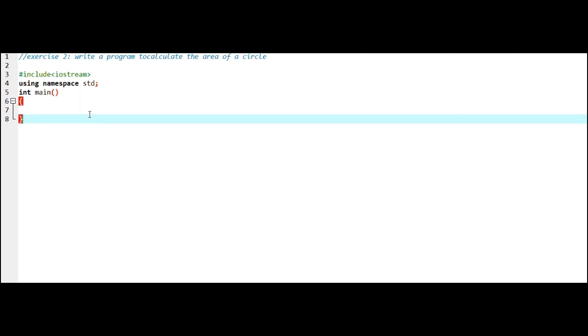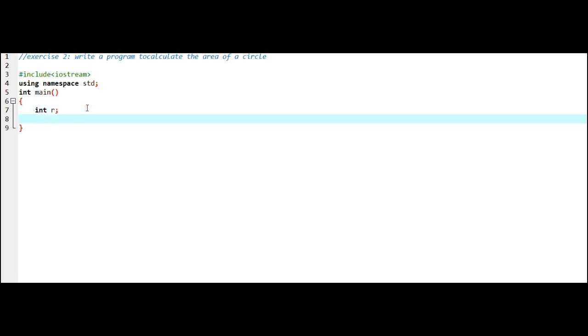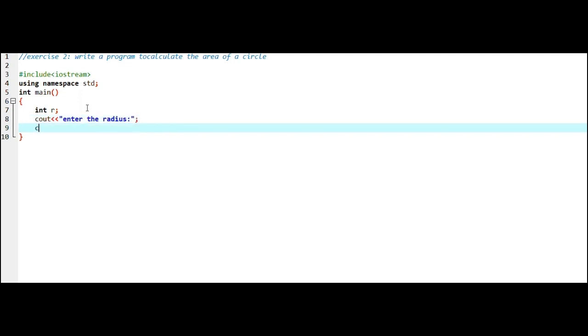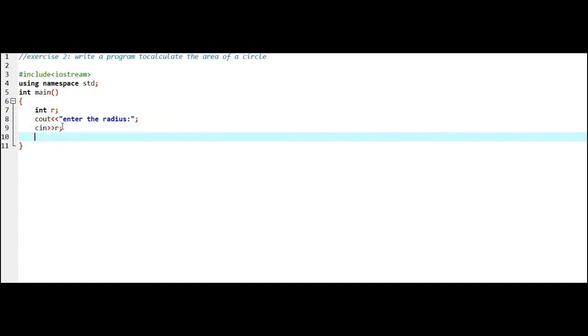Hashtag include iostream, using namespace std, int main, and let's define the radius, int radius r, cout, enter the radius, cin r, because the radius I defined it by the r, alphabet r.